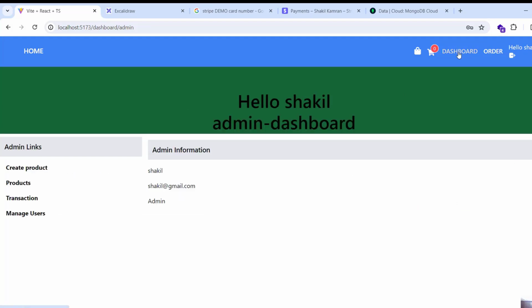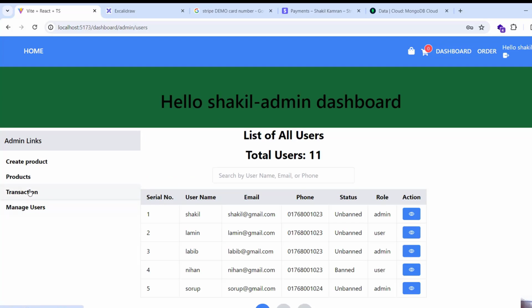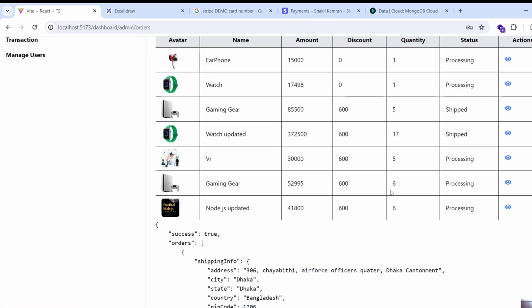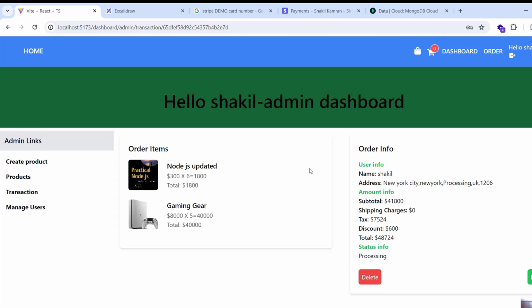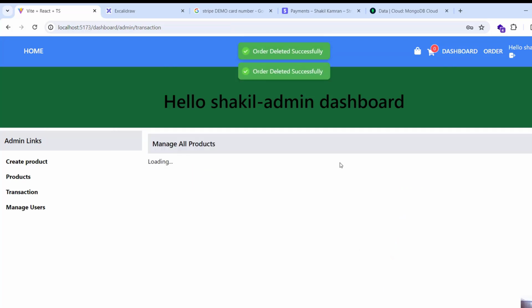This is the dashboard. I have shown you the shop page, transactions and everything. You can delete the order or process the order. This is the latest order. You can delete the order. Order has been deleted.